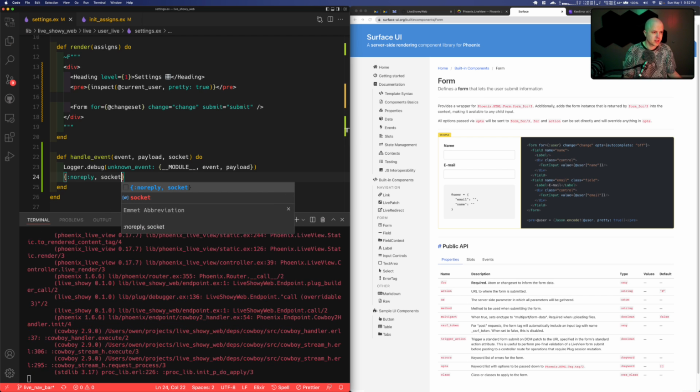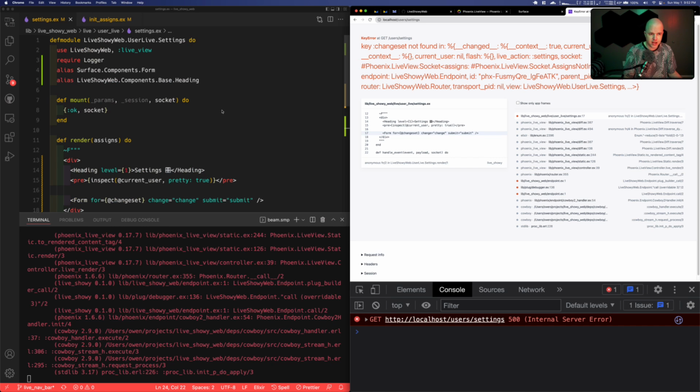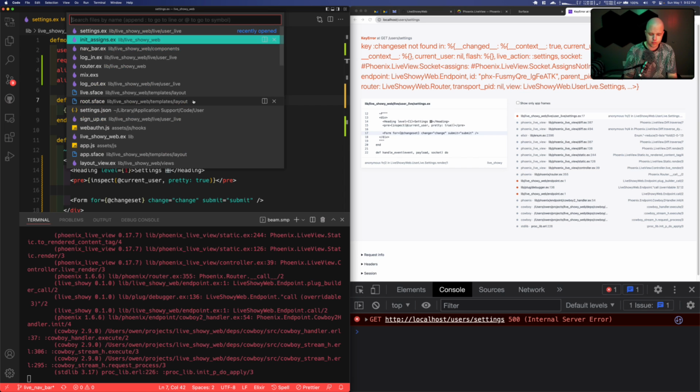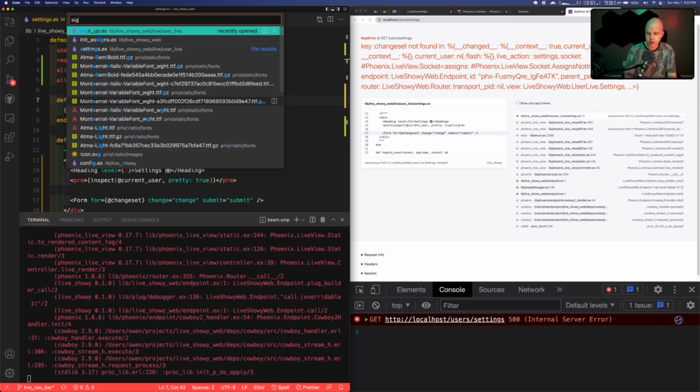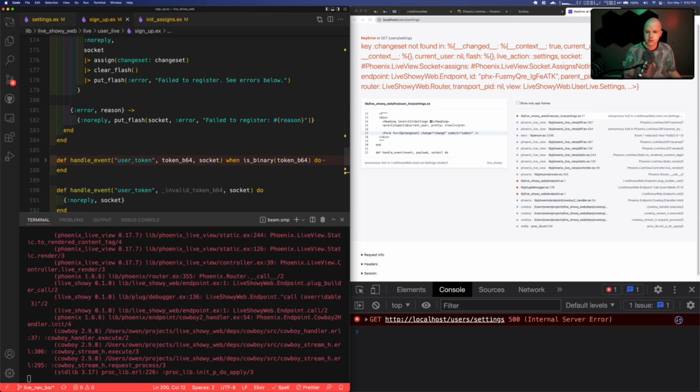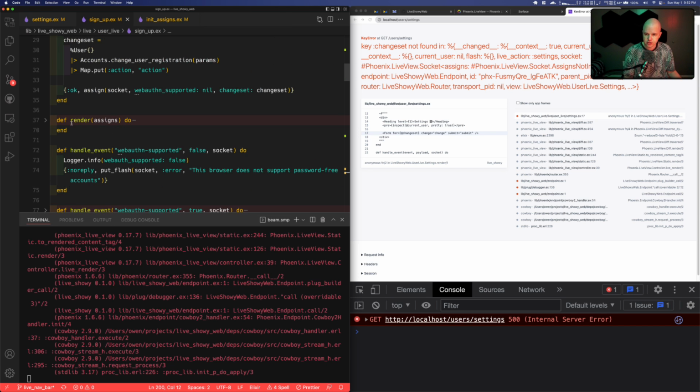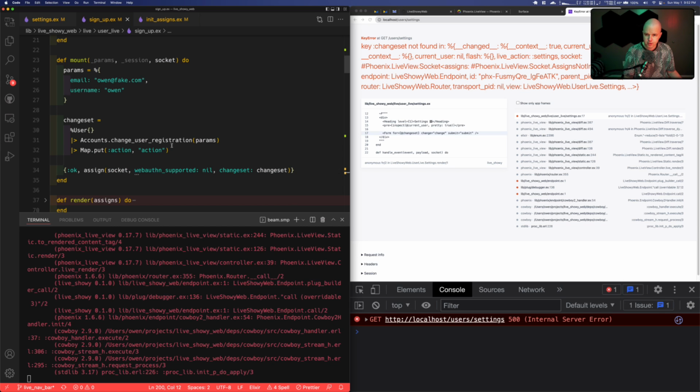Okay, so I should be getting some errors because I do not have a change set. So now I can take, let's see, I'm going to take some code from the signup mount because this should essentially be almost the same thing, but with user.